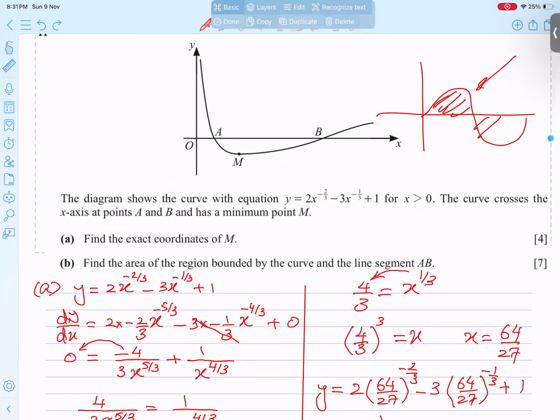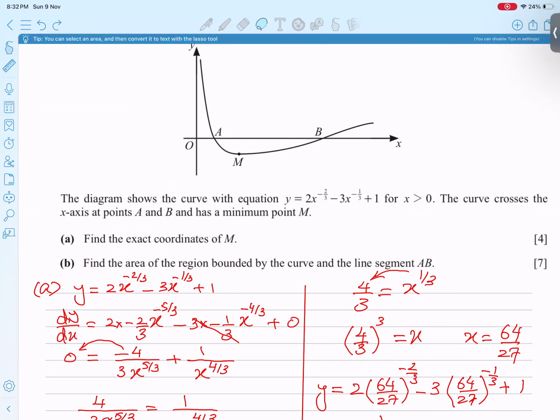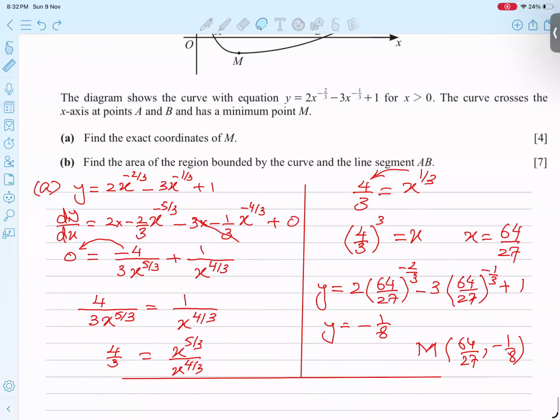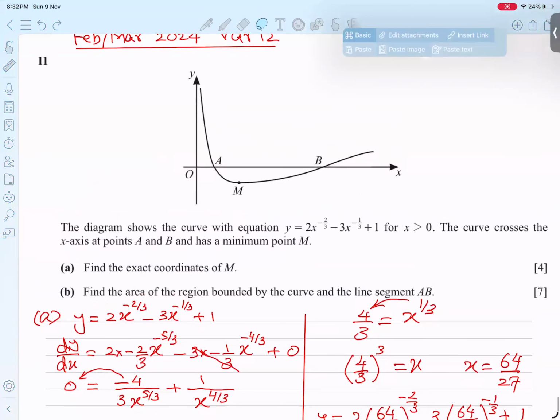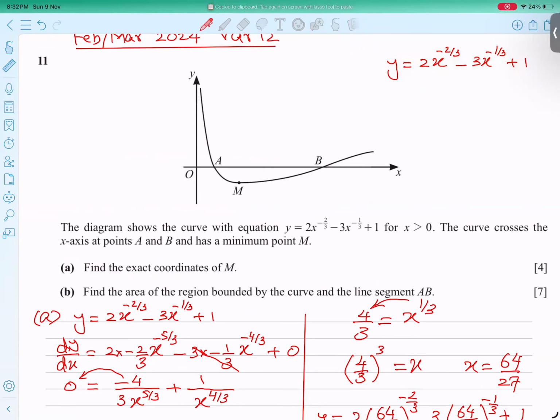Similarly, if I integrate the equation of the curve with limits a to b, I get my answer. The important part is how to get a and b. We have to look carefully: at the x-axis, y is always 0. So I'm going to plug y equals 0 into this equation. I will take this equation from here and copy it. It's long algebra, but no issue. So students, here we have to put y equals 0.